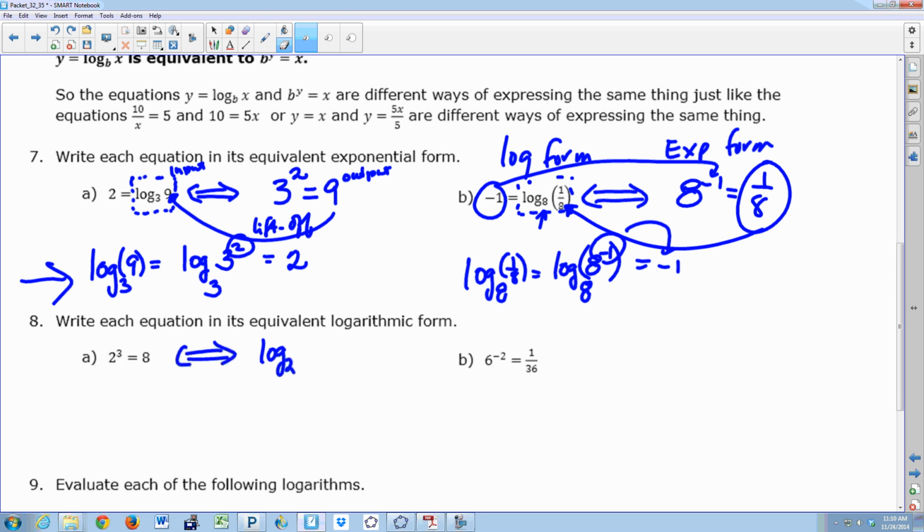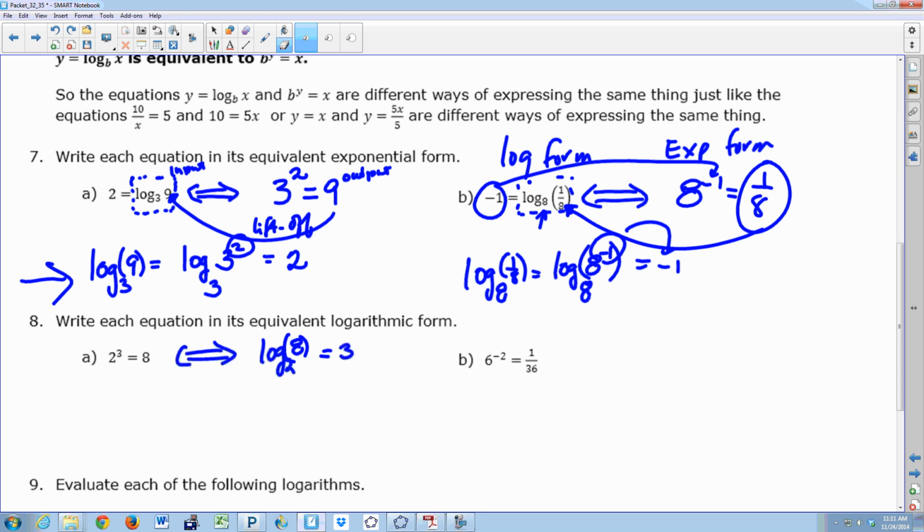What's the answer to my log going to be the same as? What's a log equal to? A log is an exponent. So what's my exponent here? In my first sentence, my exponent is 3. So that's the answer to my log. Guess what? There's only one other place for the 8. That's my input. All right, so log base 2 of 8 is 3.